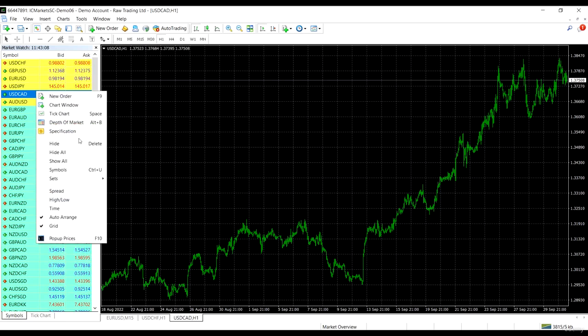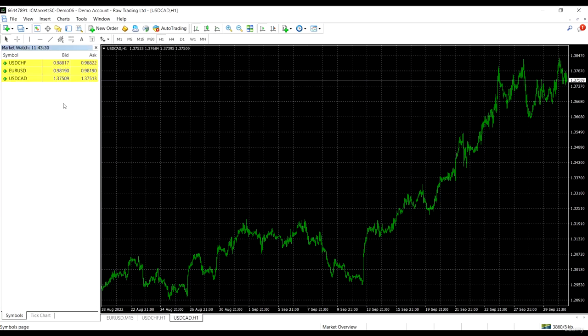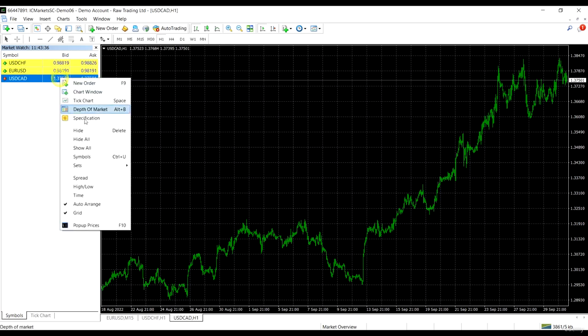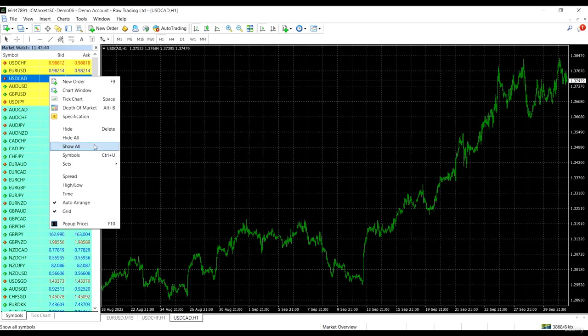Now, you don't need all of these things to trade properly. You just need to know the basics of using the platform, and then as you continue trading, you're going to learn the platform even better. So you can hide all. If you hide all, everything is going to just hide, okay, and then show you probably just this tree, and you can show all. You can hide all. You can show all.